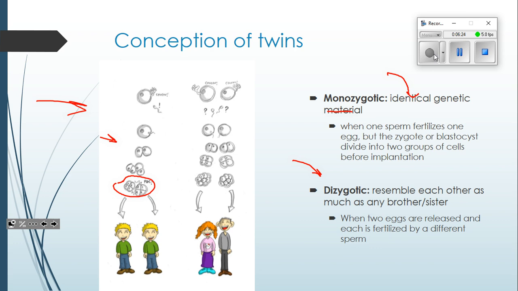Here's how dizygotic twins work. Two eggs are released. That's atypical. Typically, only one egg is released, so only one sperm can fertilize that one egg. But if two eggs are released, there are bajillions of sperm. That's a fake number that I made up, but there are a lot of sperm. Lots and lots and lots. And usually what happens is only one egg gets fertilized because there's only one egg. But if there happen to be two eggs, there are enough sperm that one of them could potentially fertilize the second egg as well.